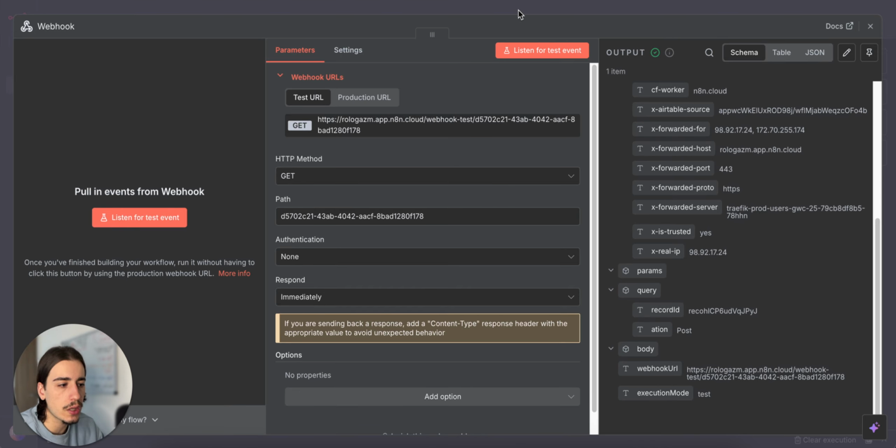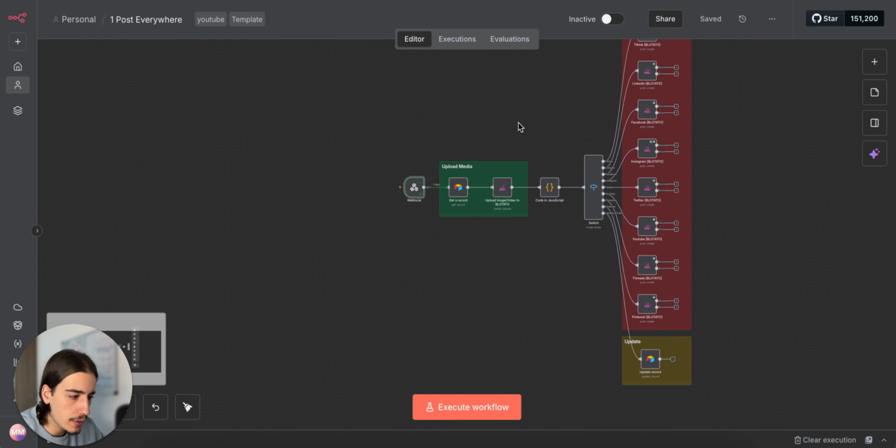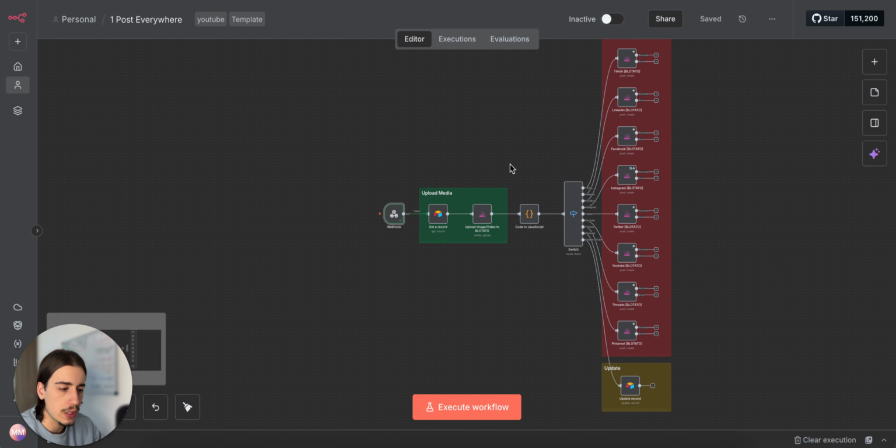So then once you've done that, all you need to do, really simple, is just connect that back. Boom. Just like that. And there we have it. That's literally all we need to do. The workflow is ready to go.